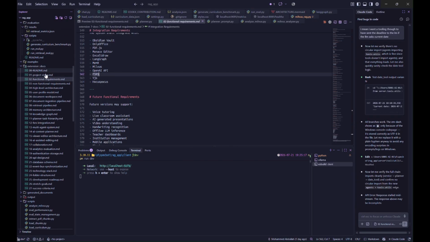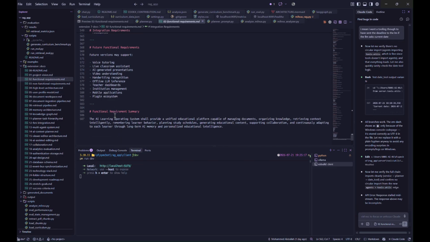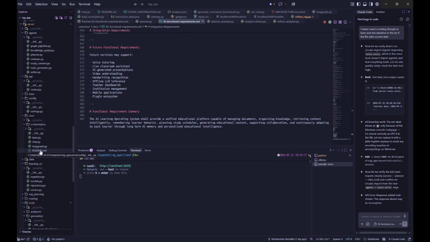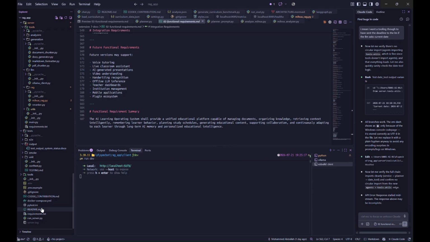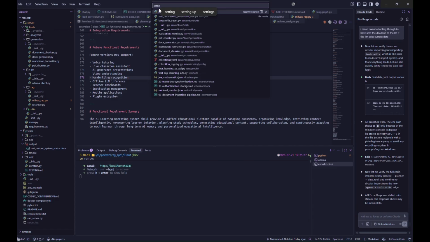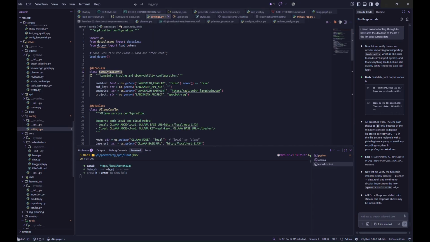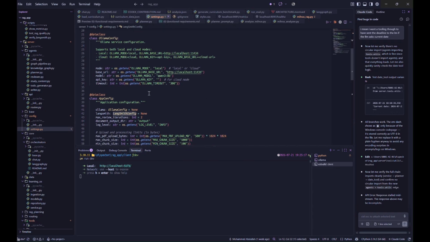So basically, I gave in these particular inputs, like I can see here, like functional requirements and stuff. So once I gave in my requirements, it was able to work in and give me an initial prototype. Meaning this was the first prototype, and it gave me a second prototype based on my code base. And after that, I was able to refine it. Let's say you can see over here, we have these settings and some modularity. So based on this, I was able to, in fact, debug a lot of bugs which I was having.